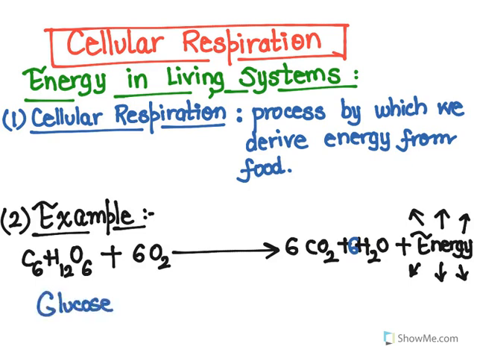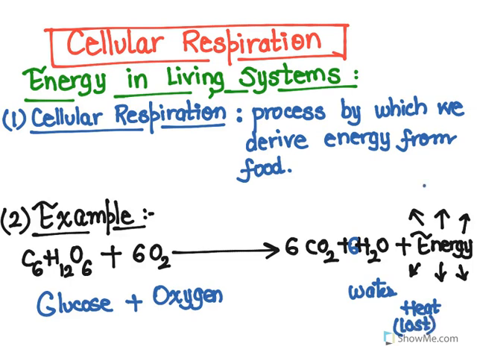Glucose plus oxygen gives us carbon dioxide, water, and this energy can be used in the form of heat, which is sometimes lost, and then it is also captured in the form of ATP. So I'm putting a C here because the energy is captured, and C for cell also because it is used. Remember, it is the energy currency of the cell. So this reaction is exergonic because energy is released, and endergonic will be when energy is used.